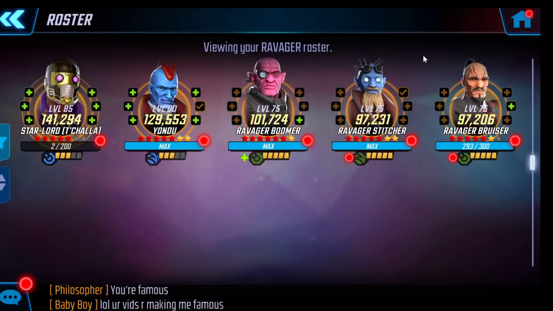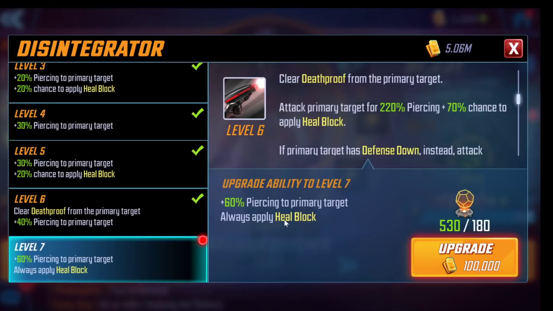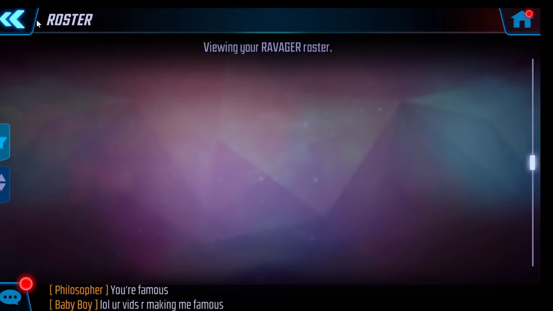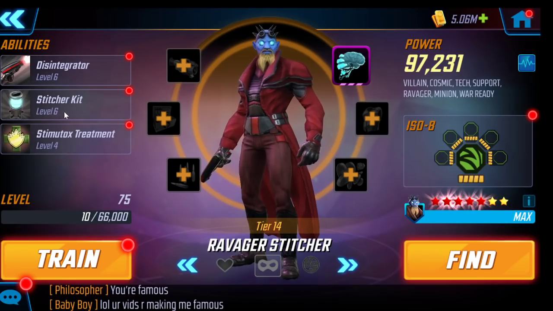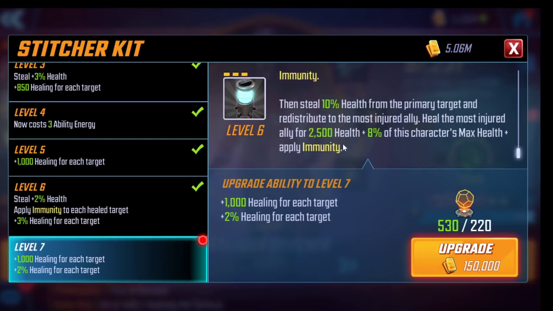So then we have Ravager Stitcher and Ravager Boomer. And Ravager Stitcher, I originally had as healer, but I think I was convinced by some comments from viewers that he's probably better off as a striker. He actually gets that non-revive on the ISO attack: characters killed by this attack can't be revived. And most of the healing is going to come from the health steal, which of course is not affected by the healing ISO. So it would just be the additional healing.